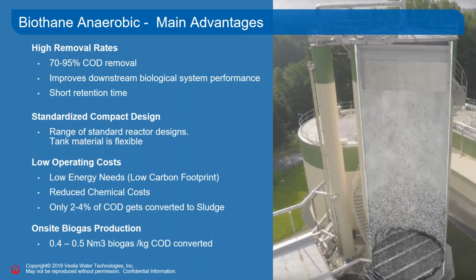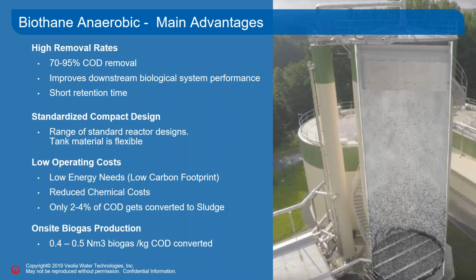So the big advantage of anaerobic treatment as a pre-treatment step is that you have a relatively compact and cost-effective way to shave off the bulk COD. Removal efficiency depends really on the type of effluent that we're treating, but can be anywhere between 70 and 95%. The system is characterized by very low operating costs because there's basically only pumping of water. There's nothing else. There are no moving parts. There is no mechanical mixing. So it's all very user-friendly.